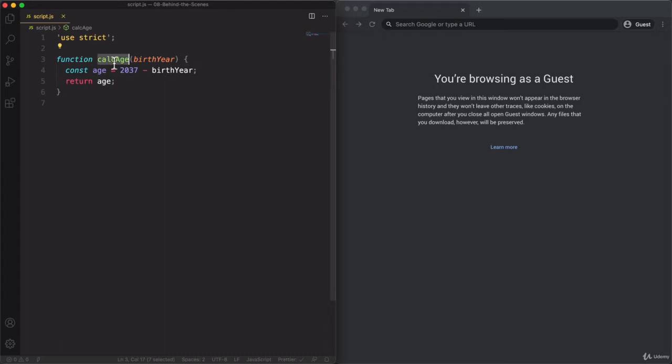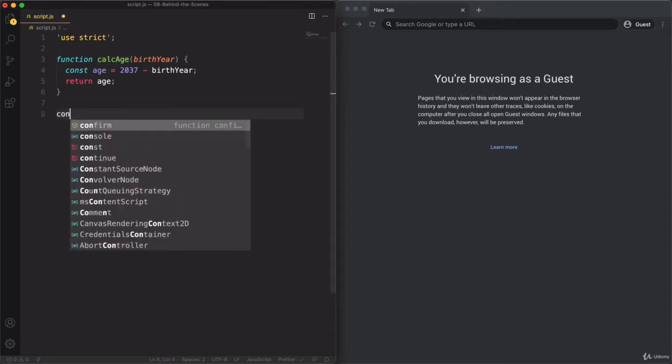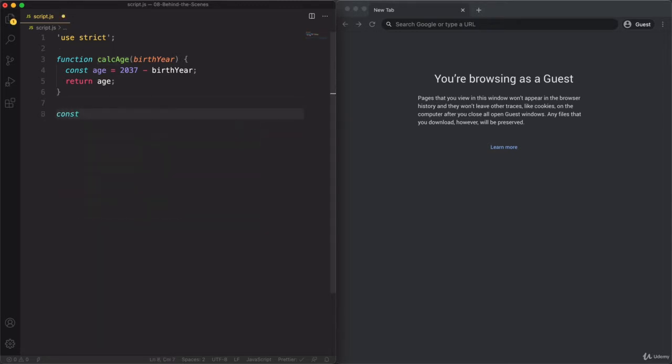And so this calcAge function here is, as we learned in the last lecture, defined in a global scope. And that's because it is here in the top level code, right? Also, this function here creates its own scope, and that scope is going to be equivalent to the variable environment of its execution context. So that's all the stuff we learned over the past couple of lectures. And now let's create a global variable here. So I'm going to call that one firstName.